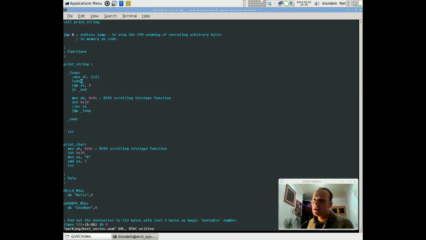So what that means is that this function LODSB, which I assume is load string byte or something like this, is doing the same thing. It's looking in the SI register, it's moving the next character into the AL register, and it's incrementing the SI register, so the pointer to the next character in the string, into the next address.